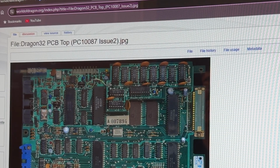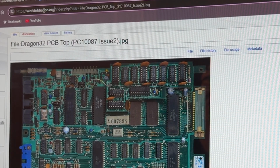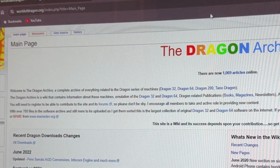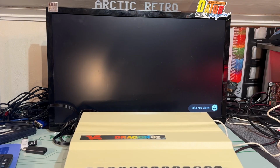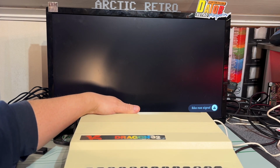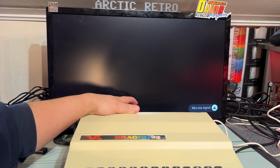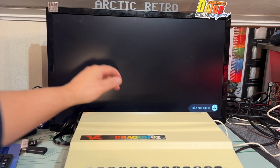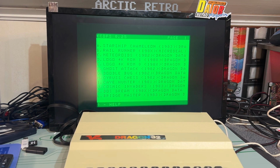The page I have loaded here is the World of Dragon. It's like a wiki page, the Dragon archive. I'm not really sure still if you need to power the card externally or not. I'm taking my chances here that you don't need it. Let's turn it on. Yes, it works. Nice.